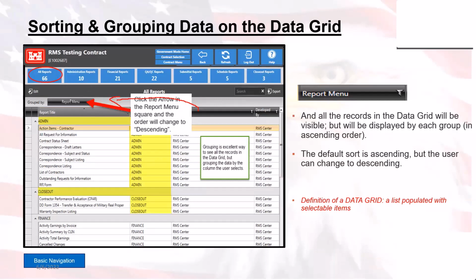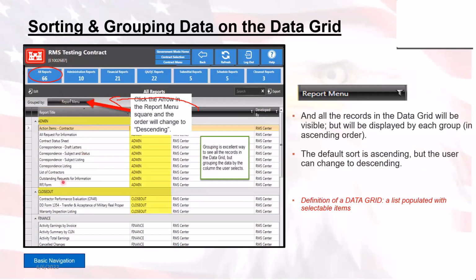If you're inside of another data grid and you want to sort it based off one of the tiles up at the top, all you have to do is click and hold on that tile, drag it into the middle gray box there, and then let go. What happens is it'll put the sort on it, or filter it like that, and it's only going to show you things related to that title.